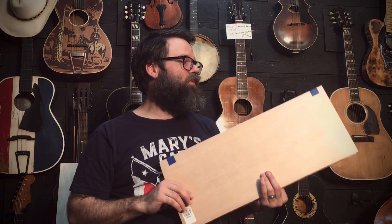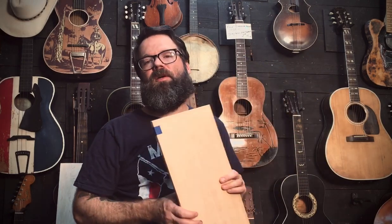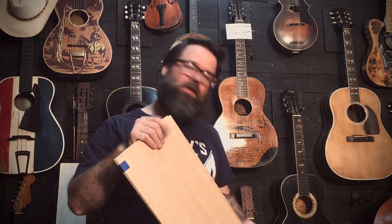The top needs to hold up the 180 pounds of string tension a normal guitar has. This one is going to be a 12-string, so the string tension is definitely over 200 pounds — imagine a small adult hanging from this guitar on a rope swing on the bridge. But the top also needs to be light enough that the strings can vibrate the soundboard, which works like a speaker. If it's too thick and heavy, you'll just hear strings. If it's too loose, it'll sound majestic but fall apart quickly. There's a fine art to that.